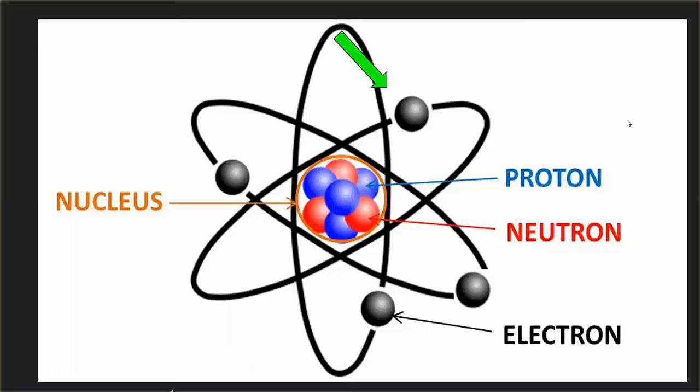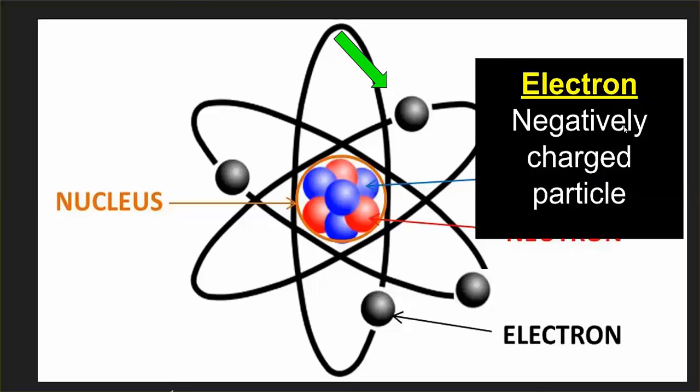The next particle is really the exciting part about an atom, and that's the electron. They're super exciting because they have a negative charge, and they can be stripped off or added to the atom, and that determines whether or not an atom is reactive with another atom. If there are extra electrons, the atom gives them up, but if it needs electrons in an electron shell, it captures electrons from other atoms. That's what really makes an atom reactive or not. So I would say that the electrons are the most exciting thing about atoms and chemistry.